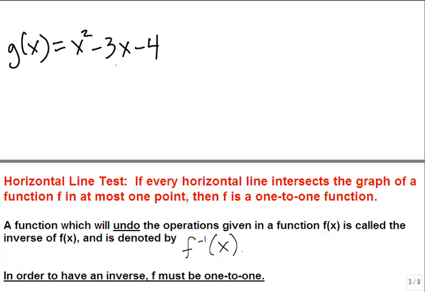And this function right here is quadratic because of that x squared. So we could make a graph of what this parabola is going to look like. And I know it's a parabola because of the x squared, and I know it's a parabola that points up because that x squared term is positive. Now if you really wanted to be super careful, you could go through all the work of finding the vertex using minus b over 2a and doing all of that.